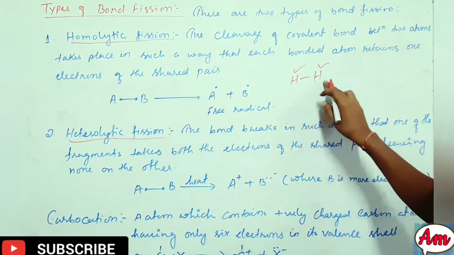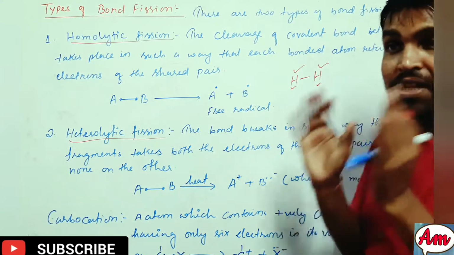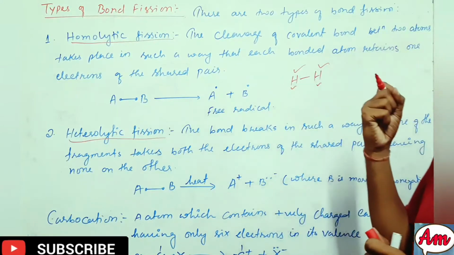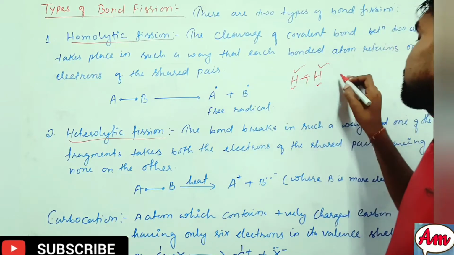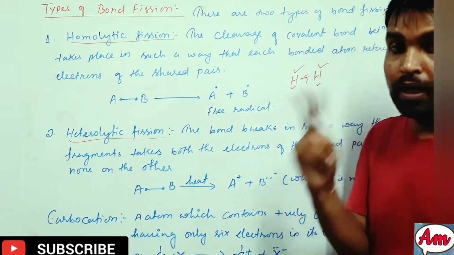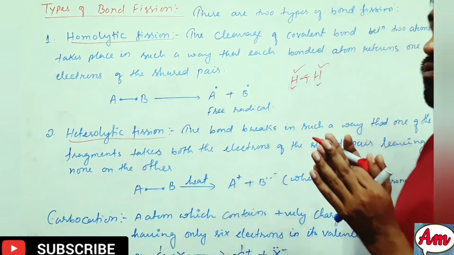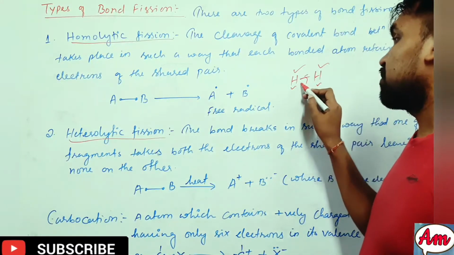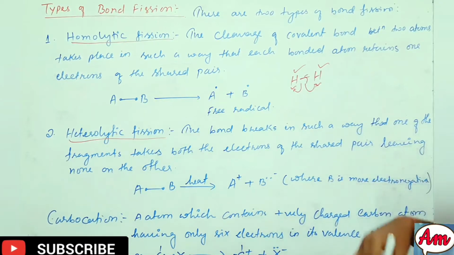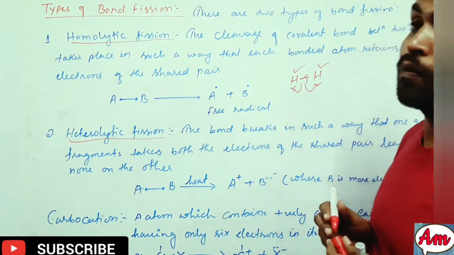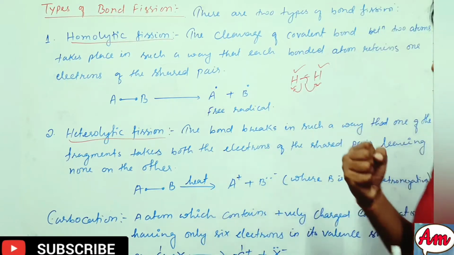Always remember, this is homogeneous, meaning the electronegativity of this hydrogen and this hydrogen is the same, the same power to attract the electrons towards themselves. So whenever the bond is broken between them, what will happen? A bond is made up of two electrons. When the bond is broken, dear student, one electron will shift to this hydrogen and one electron to the other hydrogen. Why? Because both have equal electronegativity to attract the electrons.